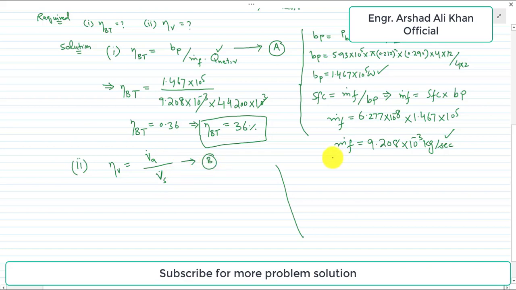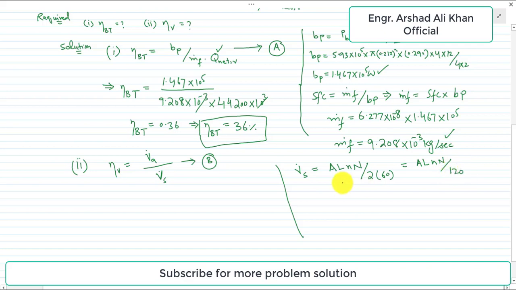So first we will find the value of swept volume flow rate, that is V dot S, and the expression for this is A L N, capital N, divided by 2. To express it in cubic meter per second, we will divide it by 60. So this will become A L N, capital N, over 120.